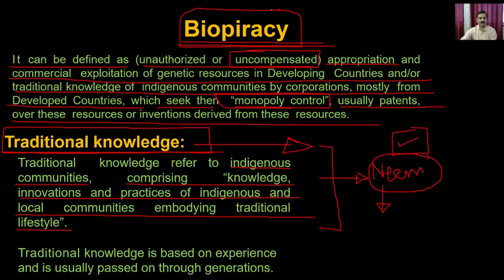So that's all. Traditional knowledge is based on experience, and it is usually passed on through generations, which means whatever we just discussed, that we know, or that your mother knows, because your mother's mother might have told her this information. That's how it is passed on through several generations: that tulsi has some compound which is going to protect you from cold and flu.